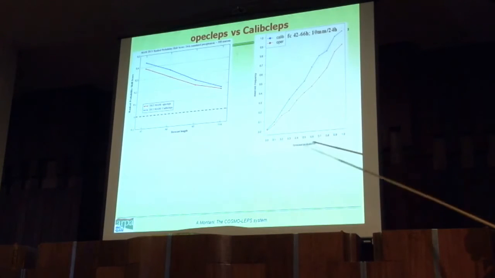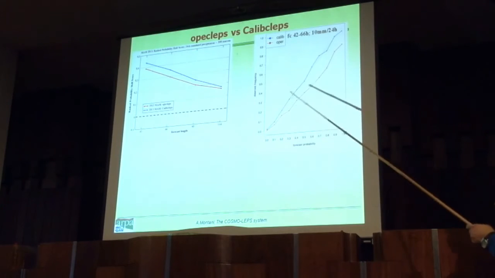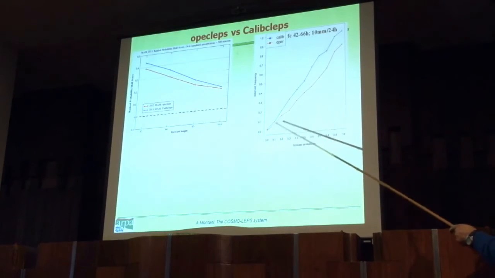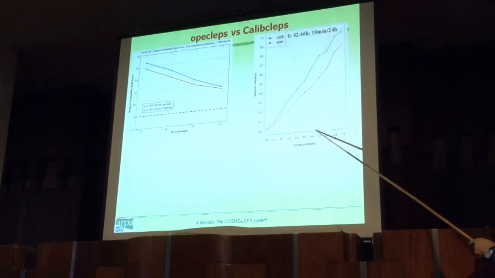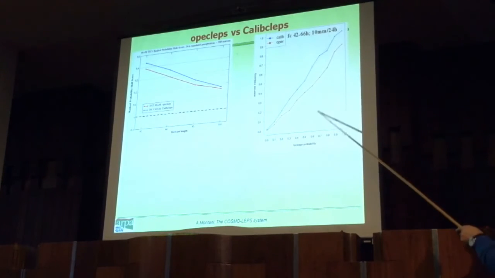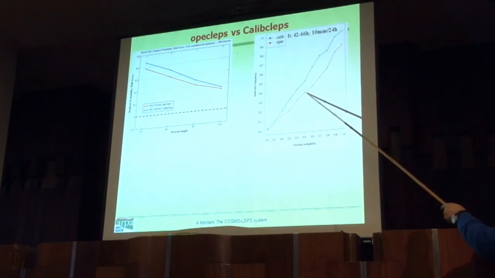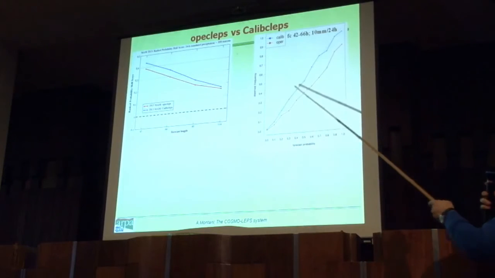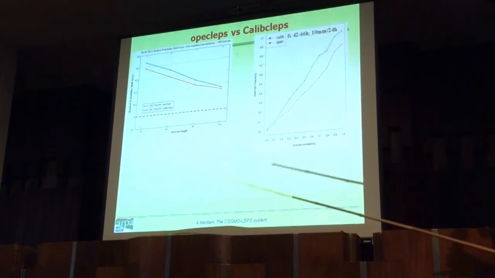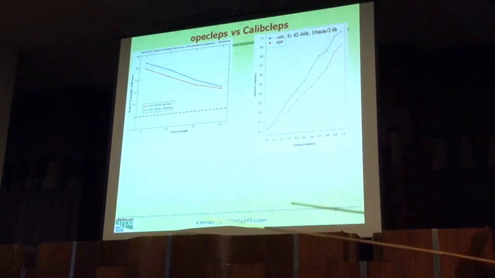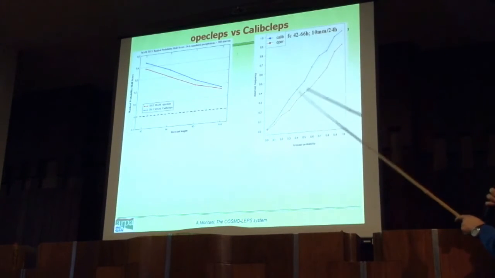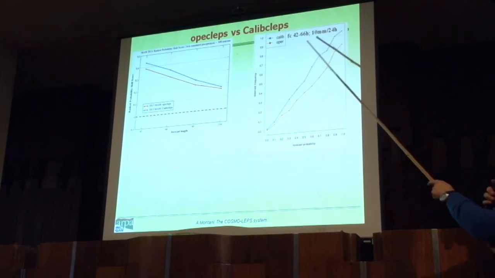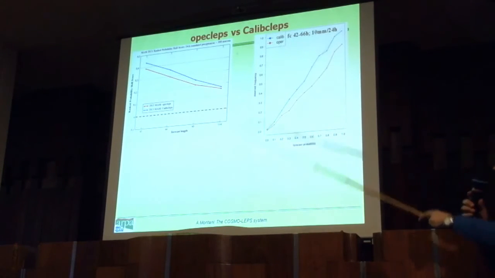So the forecast probability is on the x-axis and the observed frequency on the y-axis. You can see again that the operational one, which is the red one, is overconfident, which means I have too high probabilities. I am below the diagonal, which means sometimes I predict something with 60%, but actually this event happens 40% of the time. So I am overconfident, I give too much probability to an event which happens less frequently. While if I use the calibration, I am much closer to the diagonal. And the event I was considering was 10 millimeters in 24 hours in this forecast interval.